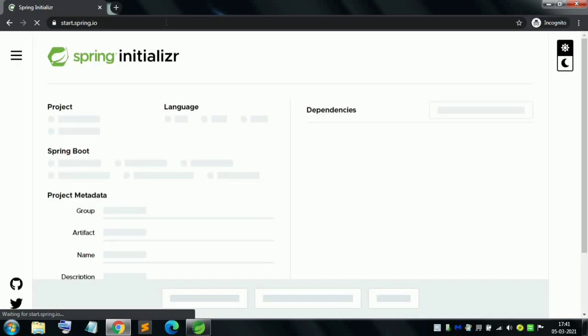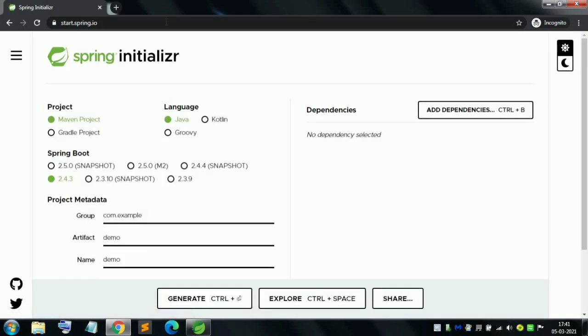We can create a Spring Boot project in both ways. One is through IDEs, or else we can go to Spring Initializr and create our project structure. When we are in this portal, we can provide some information like the project, the language in which we want to create our project, the required dependencies, the version of the Spring Boot project, and some project metadata. Here I will give the group name as com.example.sky. Then the artifact will be Skynet, for the time being.